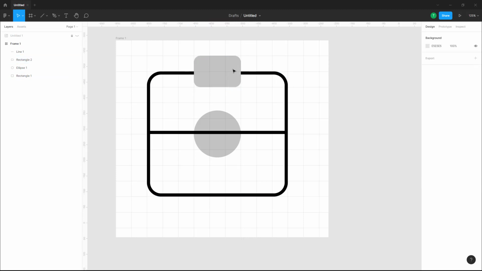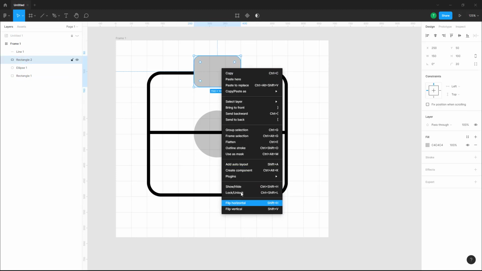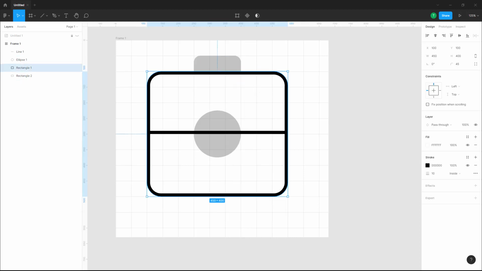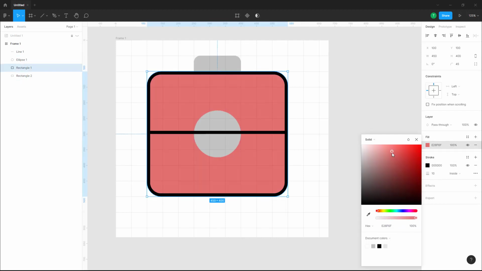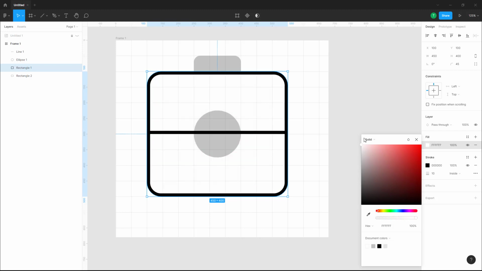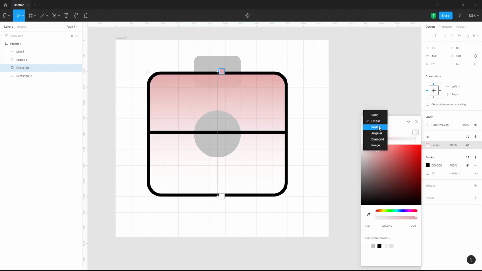So now I'm going to go around, send this to back. So I'm just going to go around and then send this to back right here. This is what you have. You can go around right here and change the color right here. So you can also add in, let's say, for example, a radial gradient right here. So let me just go around into radial, change this out right here, go around over here as well, increase this, and then there you go. So you can see that you can really change out the design right here.